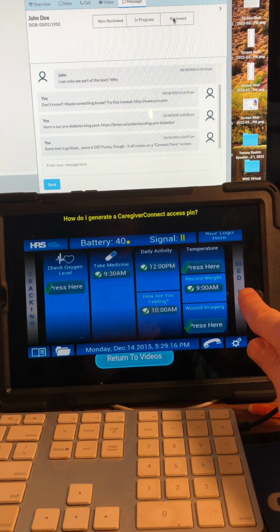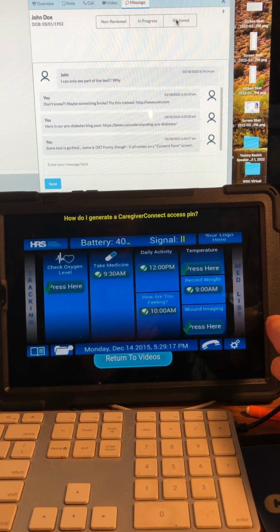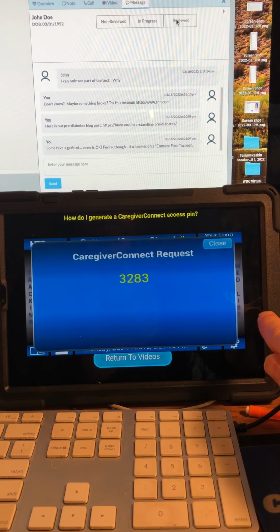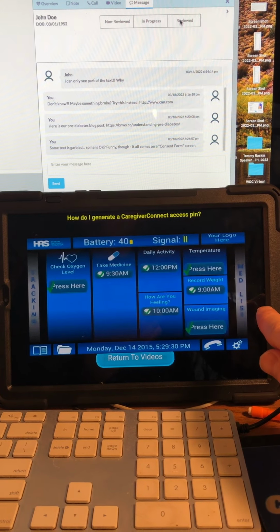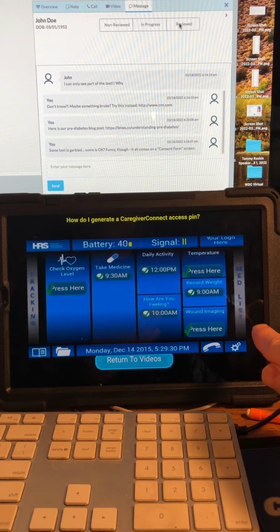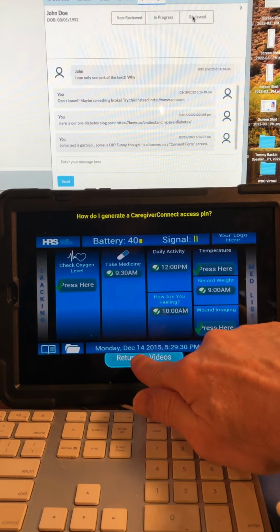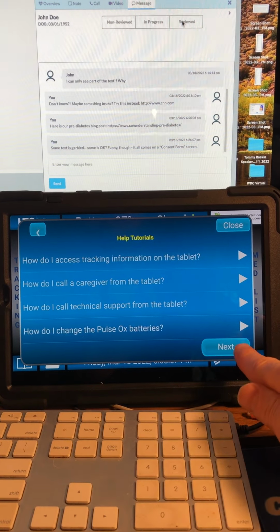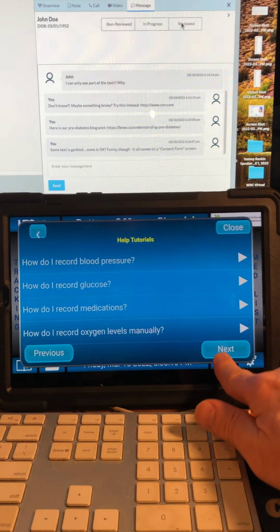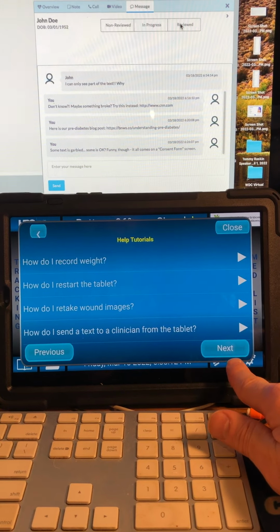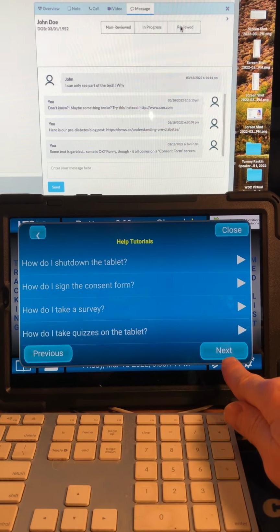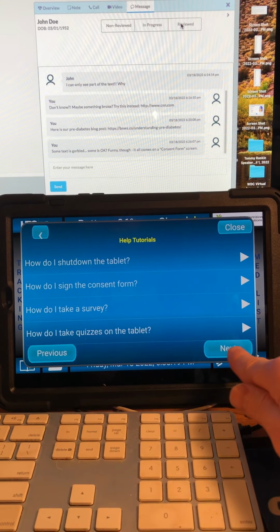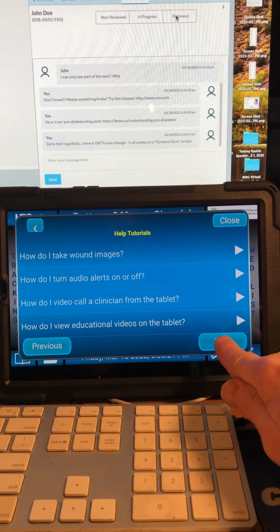So here's my PIN. To generate a PIN for your caregiver, tap the folder icon in the lower left-hand corner of the screen. Then tap the square button for Caregiver Connect, and a PIN will be generated. I guess that whole passphrase was a PIN. Maybe it's longer than that. Okay, so go back to batteries and okay, but how do I get... So here's shutting down tablets and taking surveys. They don't seem to all be nested.